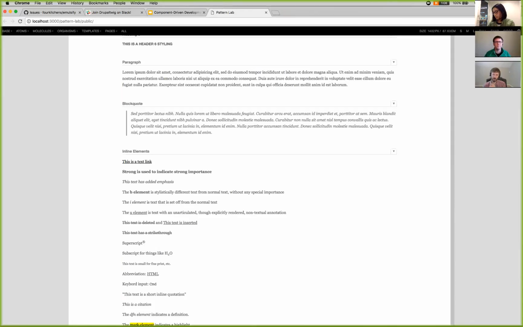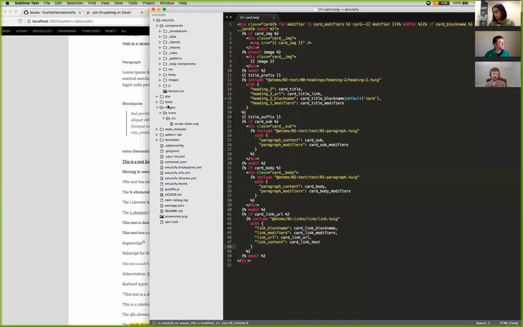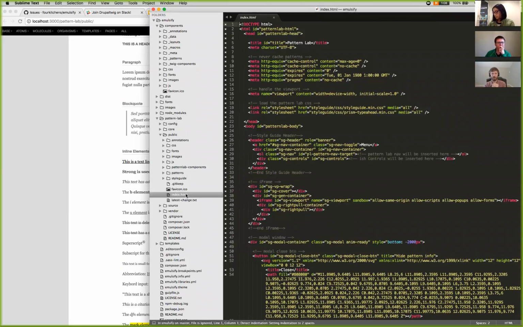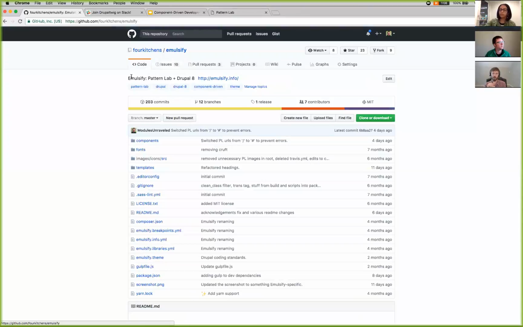I also just answered a question for somebody, letting them know about a feature that we just added. If you're storing your code on GitHub, you're probably familiar with GitHub Pages, so you can actually serve a web page for one of your GitHub repos. We just added a feature where you just run the task gulp deploy, and it will deploy from your Emulsify root. It will deploy your Pattern Lab instance as your GitHub page for that repo. And so Brian, if you'll go to the wiki and go to the gulp tasks section, that's actually referenced in there.